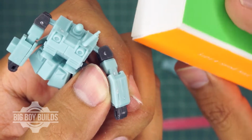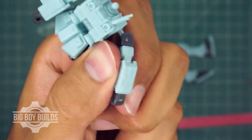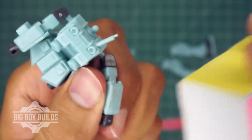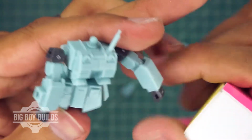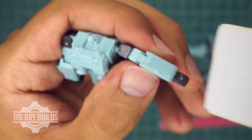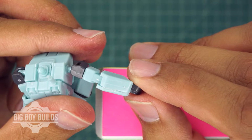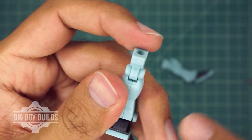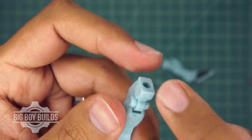Then I would go with side 3 and just buff it out, removing any fine little scratches. This last one is actually optional because it is a shine nail, and I just want to show you how you can get this finish when done right. You can get it back to its shiny, almost like it was just an injected piece of plastic. It looks like the rest. You can start seeing where you get some of that shine back and there are no scratches anymore on that piece. So I'm gonna go ahead and do that on the legs in a couple of areas where I still want to remove a little bit of the sprue and make it a little bit smoother.